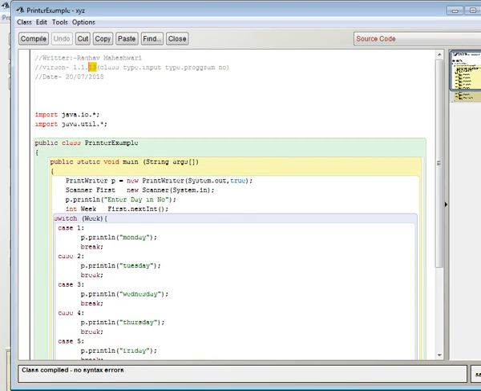Make sure you make your program look way cooler than that of others, and this will not only make your program cooler, this will also help you, because basically you have to write System.out.print, but here you only have to write p.println. For this you have to only add one statement.